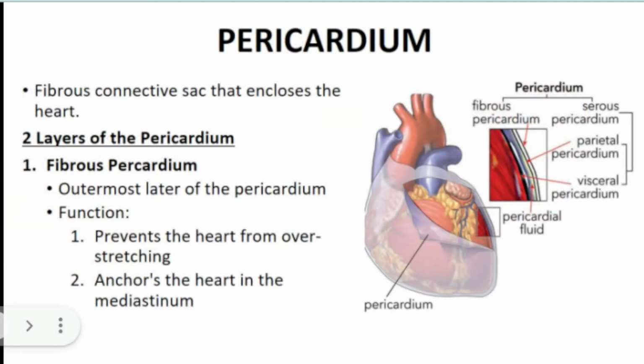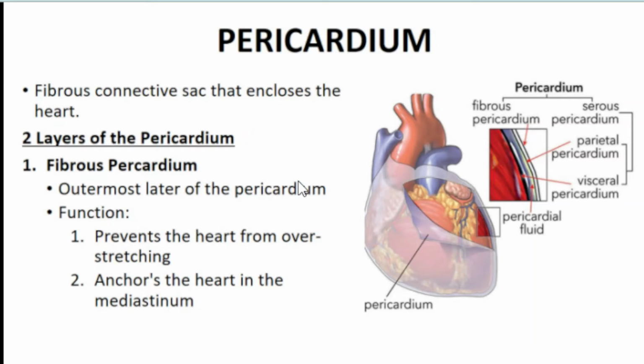So, just as with any other organ in the body, the heart is also covered by a thin fibrous tissue, and we call that the pericardium. As the definition tells us, it is a fibrous connective sac that encloses the heart. Okay? And there are two main layers to our pericardium. The outermost layer of the pericardium that is in contact with your chest wall, yung dumidikit sa chest wall mo, we call that fibrous pericardium. And that inner layer is called serous pericardium, as you can see here, the fibrous pericardium and the serous pericardium.